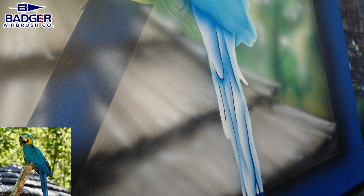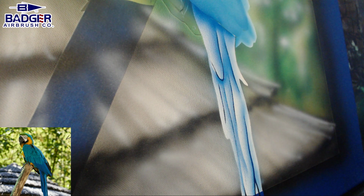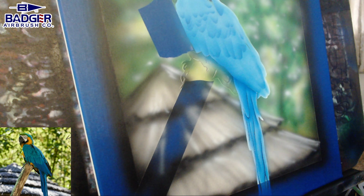So I'm going to take the Maui Blue and I'm going to cover these areas right here. Alright, I'm just going to come back in. And I just love this Maui blue color, to be honest with you. It's one of those blues that's like real nice. You know what I'm saying? It just looks really good. So, as you can see, we fill that in. And you got this whole area to work on now, right? And that's what we're going to focus on now.